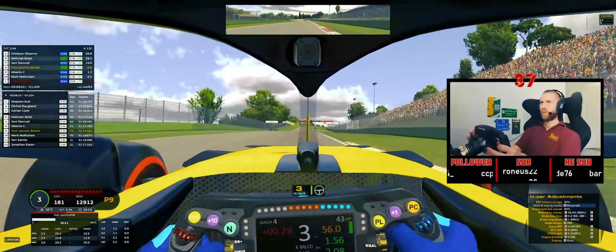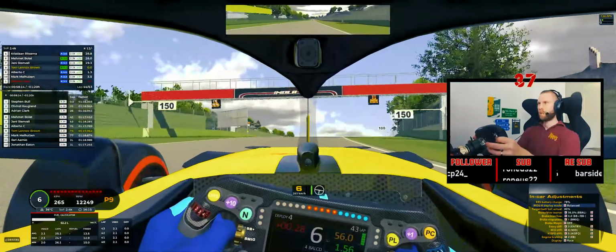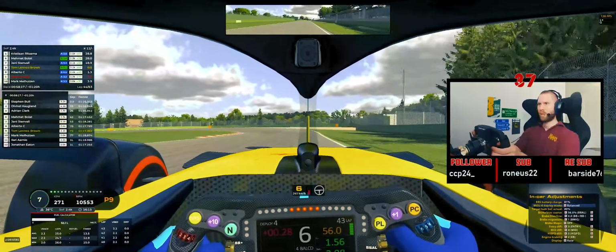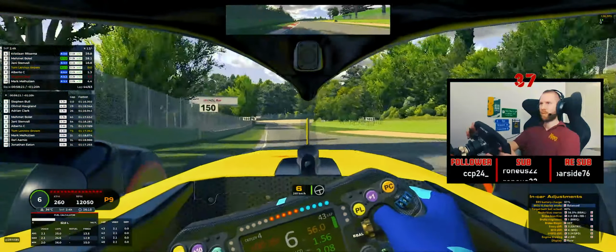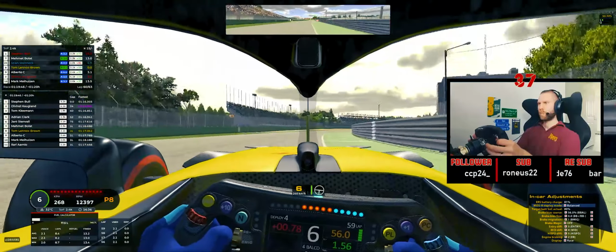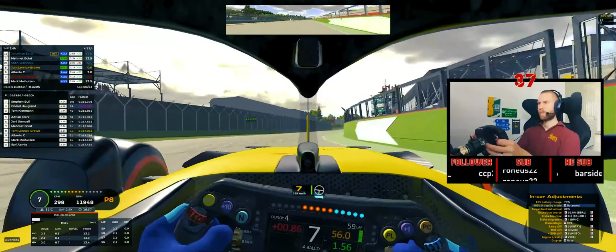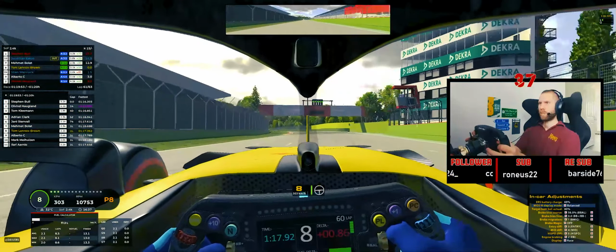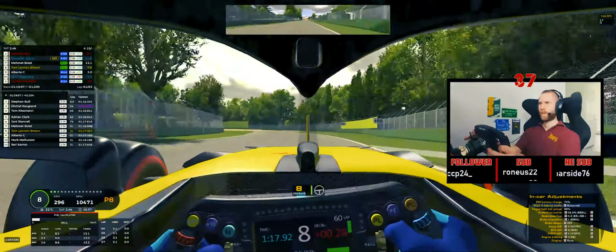It's just a shame that for the most part you've got to be Class A, A license in iRacing. But, you know, this thing is mega fast. I think it's the right thing to do. You don't want to have something this fast in C class. So I think having it in A class is pretty smart.